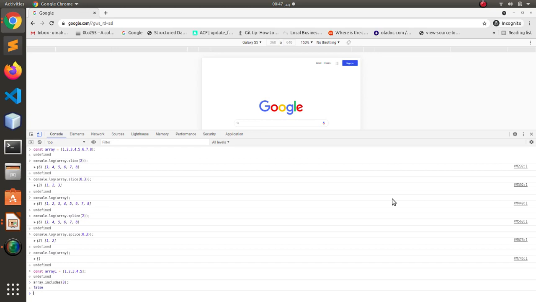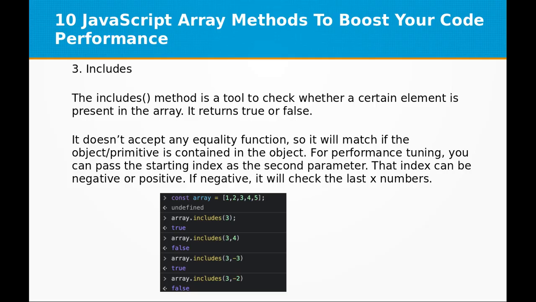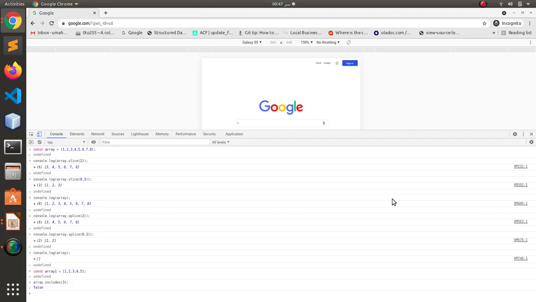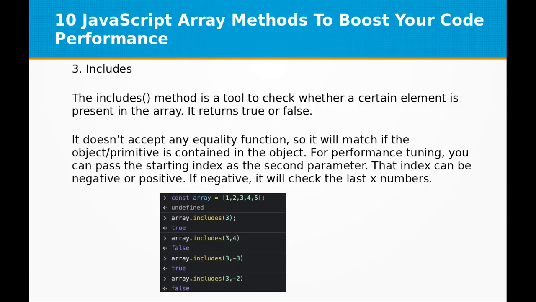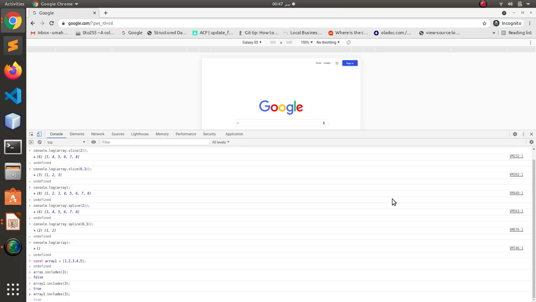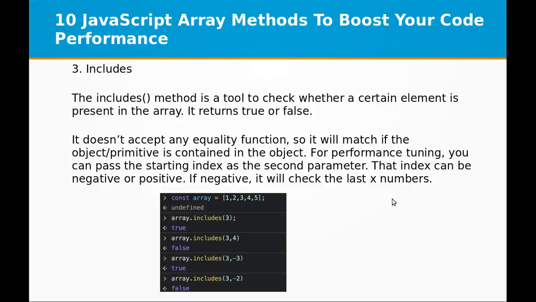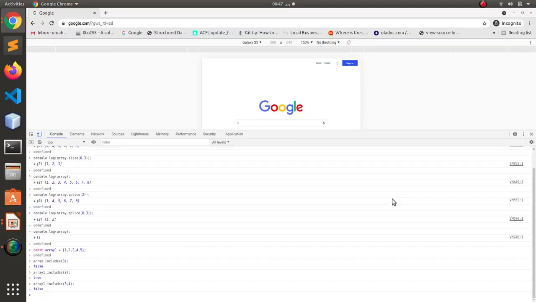It returned me false. Okay, the next one, array.includes, it returns me false because I used the wrong array. It should have returned true. So array1.includes 3 gives me true. Now if I say array1.includes 3, 4, it gives me false.